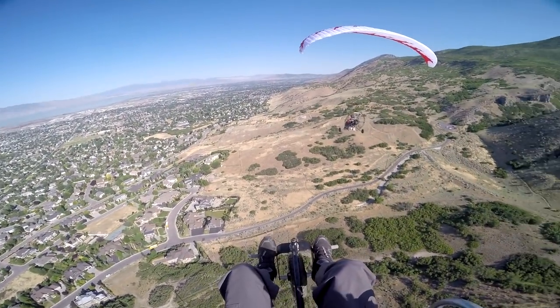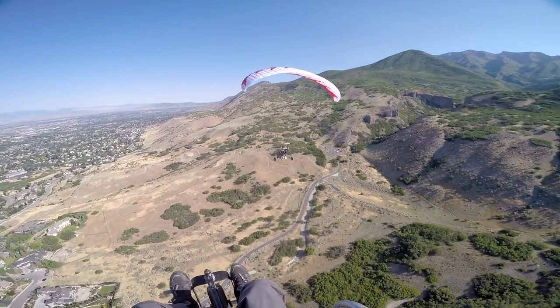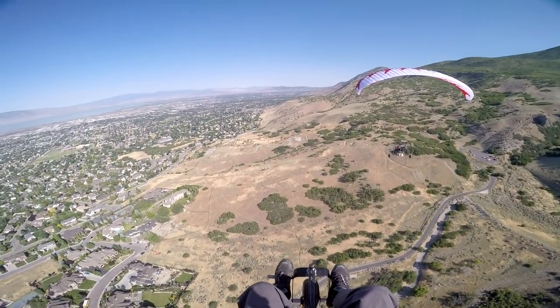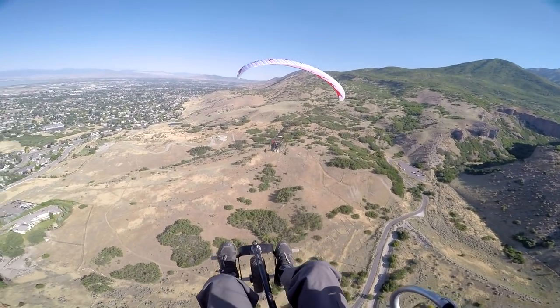So it makes no sense whatsoever to fly a totally uncertified class death trap when the Dominator gives you all the performance and the best safety all at the same time. Kind of crazy. So Dominator's the only way to go. Same with the flat top.